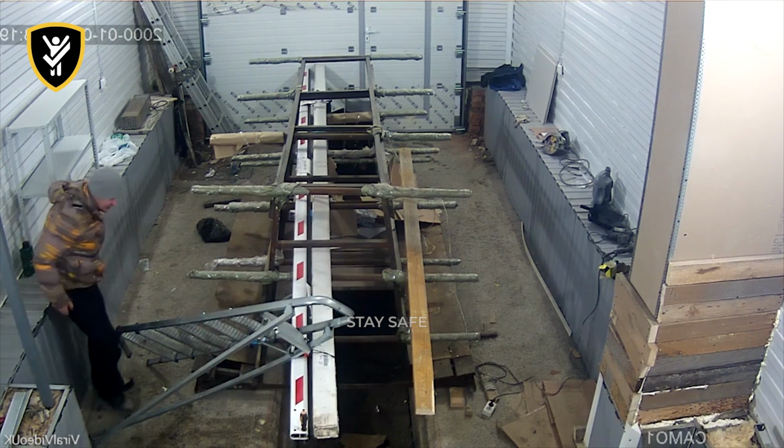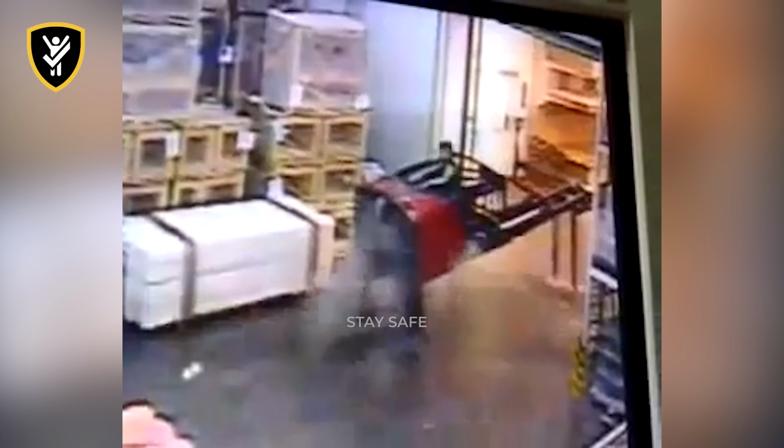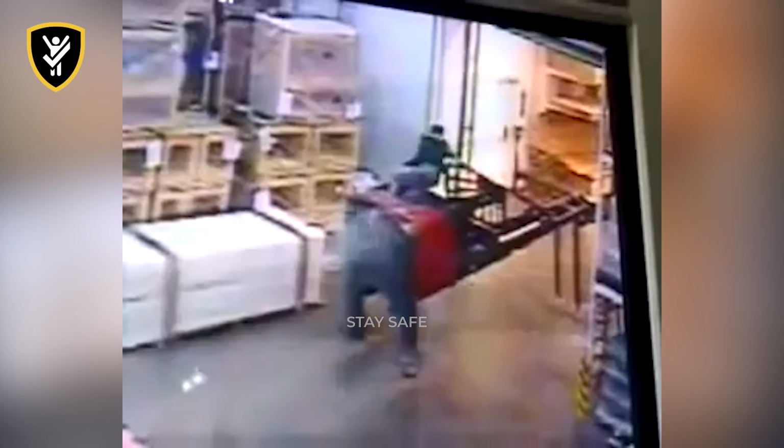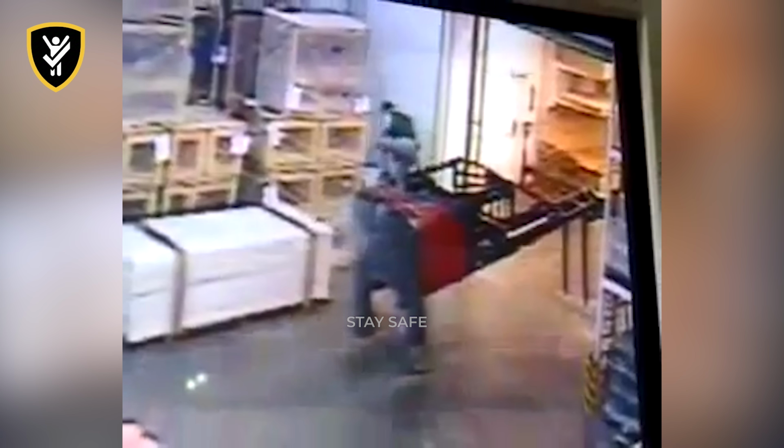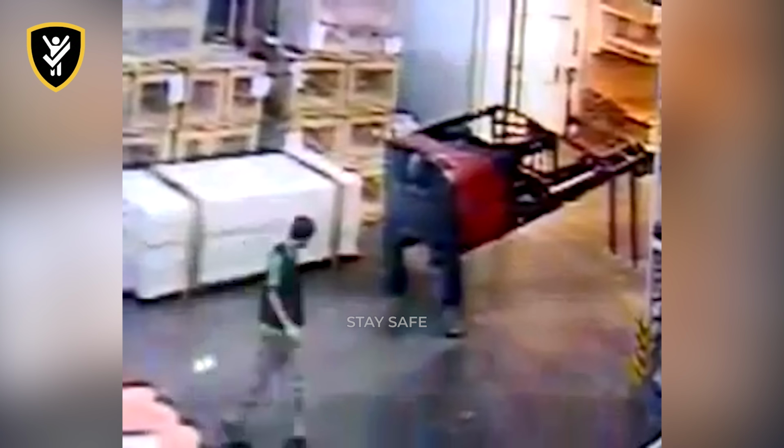Inside a storage facility, a stand-up forklift drives through a doorway with its mast raised, and the overhead frame contacts the steel structure. Operators must not travel with a forklift mast elevated, especially when navigating through doorways, aisles, or areas with overhead obstructions. Driving with a raised mast shifts the machine's center of gravity and creates a clear snag concern.